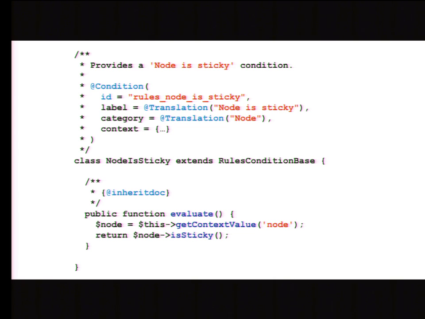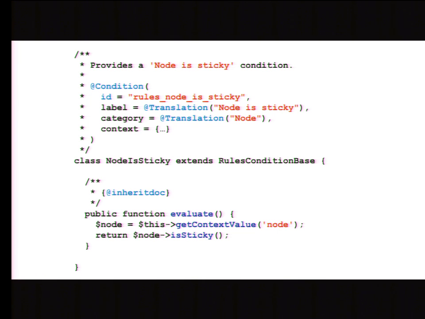This is basically the annotation which I was talking about. We already saw that. It's this at character with some plugin name. In this case, it's just the core condition plugin type. And there we describe all the stuff that is statically available, like the ID, the label, and whatever. You can also leave other comments up here, so it's not really complicated to do.